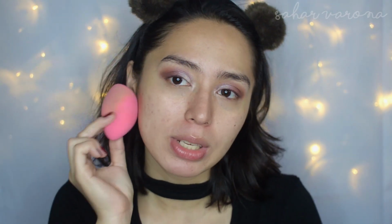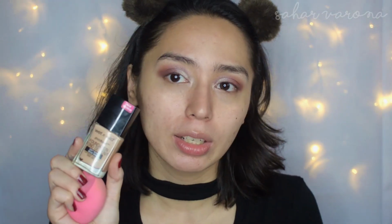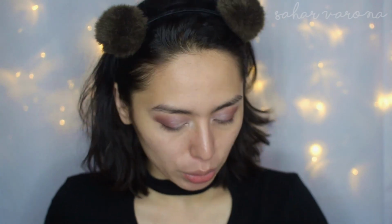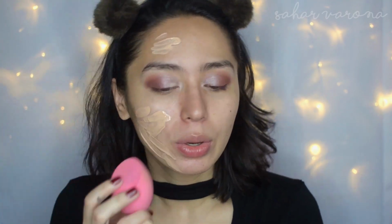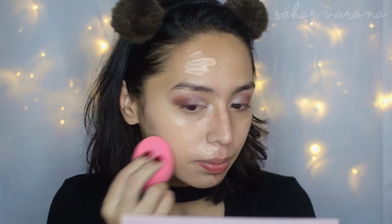So on this side I will be using the LA Girl sponge, and on this side I'll be using the Morphe sponge. The foundation I'll be using is the Wet n Wild Photo Focus foundation in soft beige, and I do like it, but I can never find my right shade. Everything is either too pink or too light or too dark for me, so it's unfortunate. We will be using this side with the LA Girl sponge.